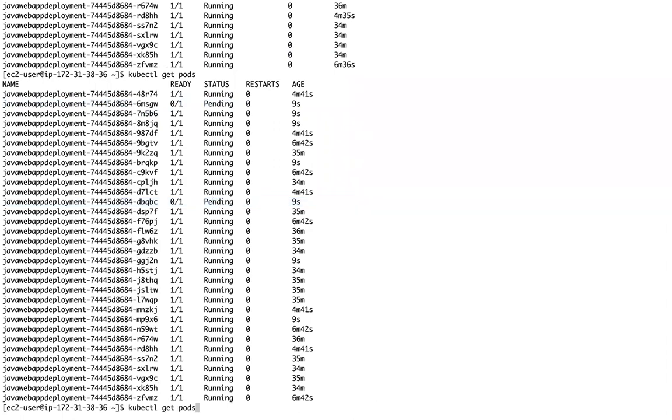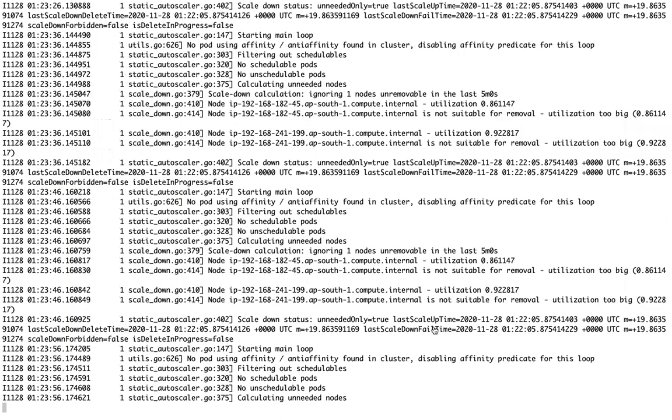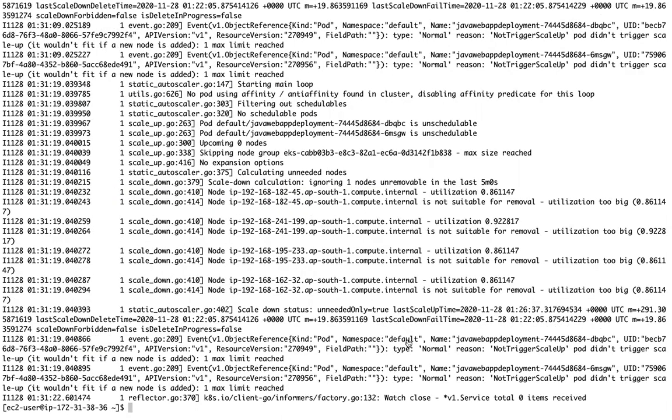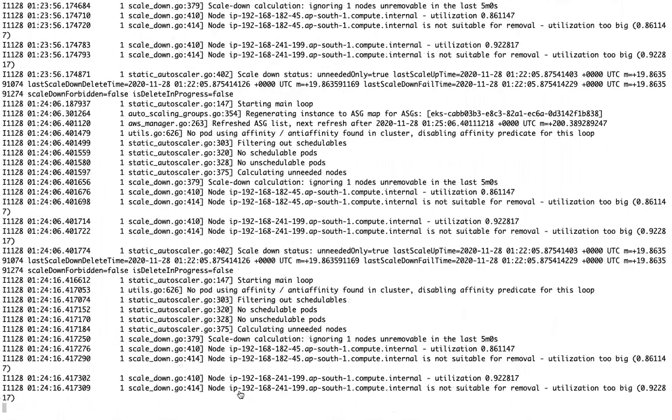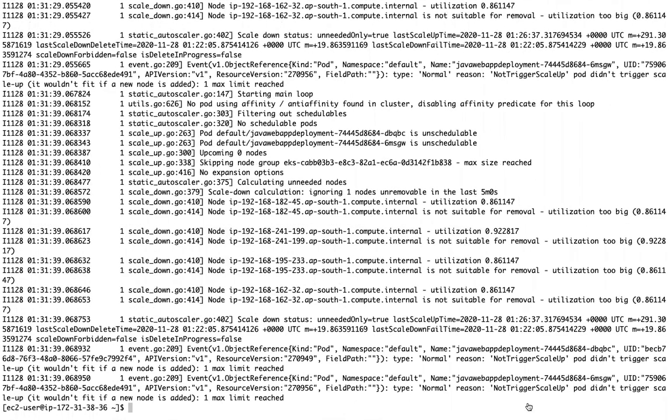Now if you see your cluster autoscaler logs, you can see what it is saying. Already maximum limit is reached. Not able to trigger the scale up.